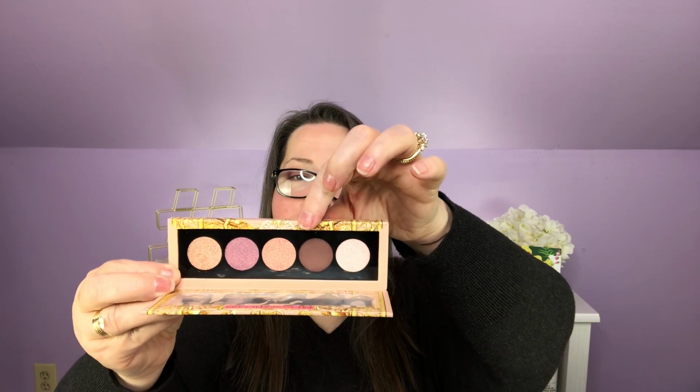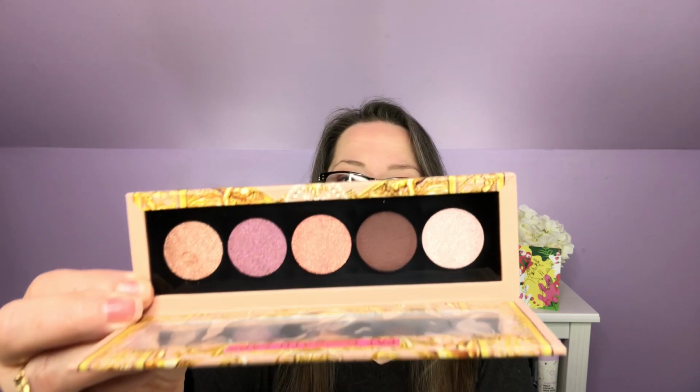Celestial Nirvana eyeshadow palette, Pat McGrath Labs, Infinite Artistry. This limited edition curated quintet of infinitely versatile hues features 3 finishes. Sculpt and smolder in a sublime silk matte, illuminate like an icon in a shimmering foil, sparkle without caution in mesmerizing metallics. This provocative palette delivers opulent opacity in a single stroke while building luxuriously blended multidimensional color. So one is a foil and the rest are shimmers. So I'm saying this is the foil, this is the matte, and these 3 are the shimmers.